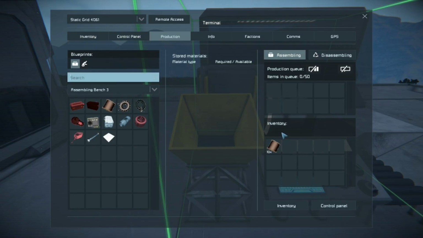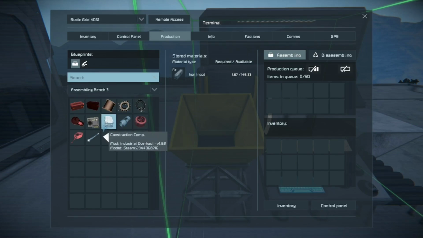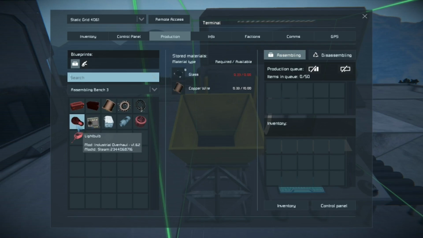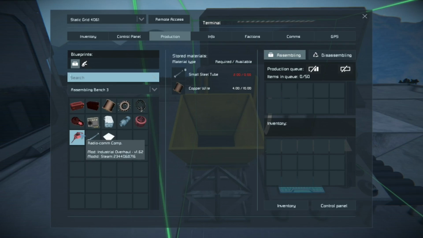Okay, and now that we've produced these 10 copper wires, you can see that we are able to produce the electromagnets, the heating elements. We can produce the large steel tubes, the small steel tubes, and the basic computers. Obviously, the rest of them require a couple of extras, sulfur, all of that, which we'll get into at a later stage. And obviously, for the radio components, we need the small steel tubes in order to do that. But that is basically your assembly bench.